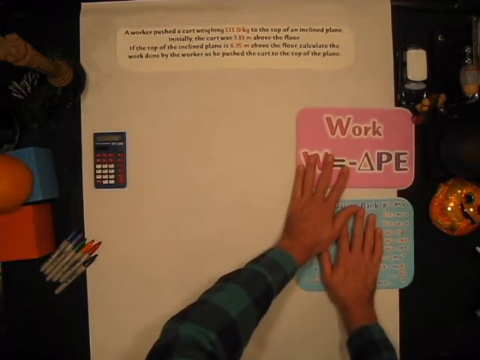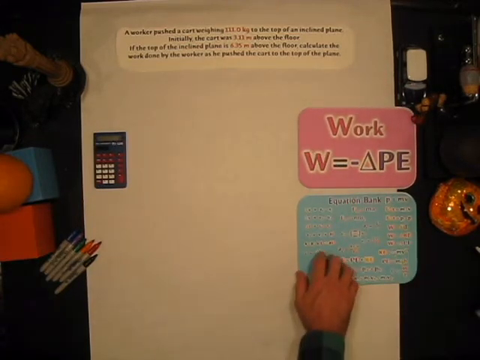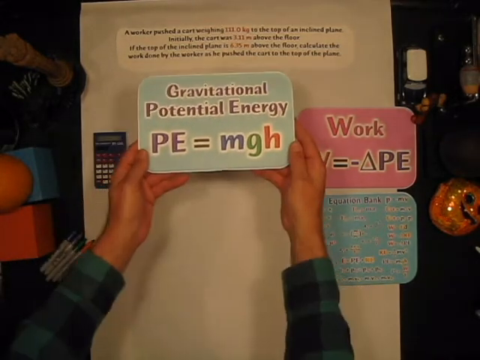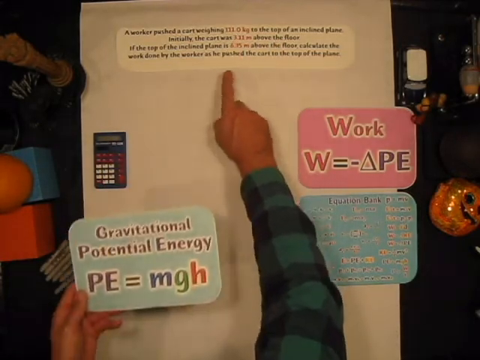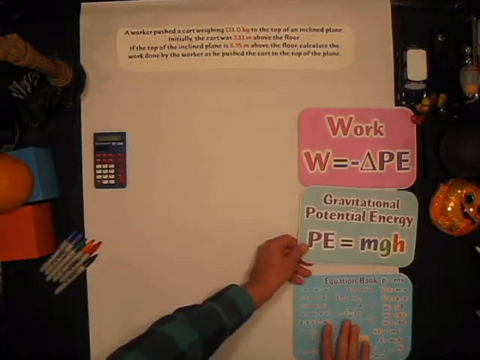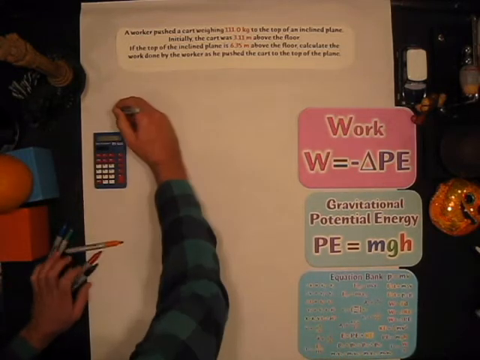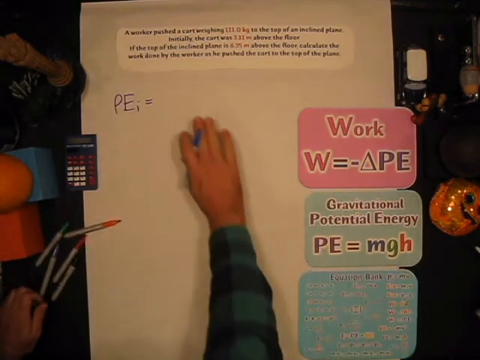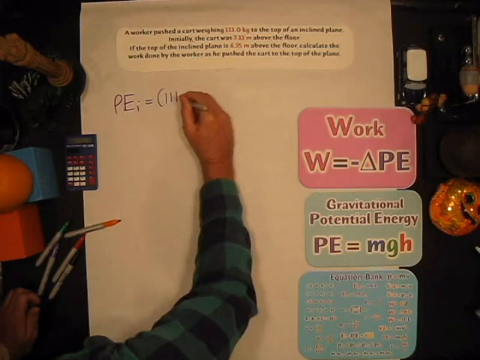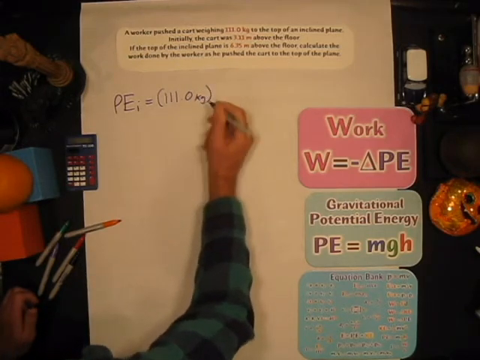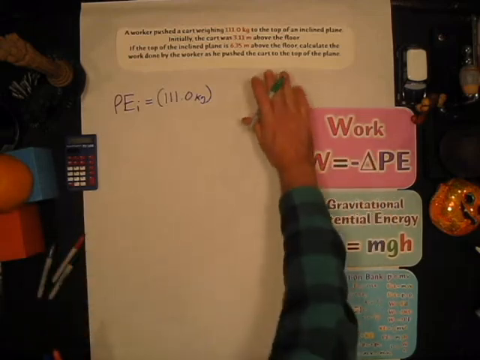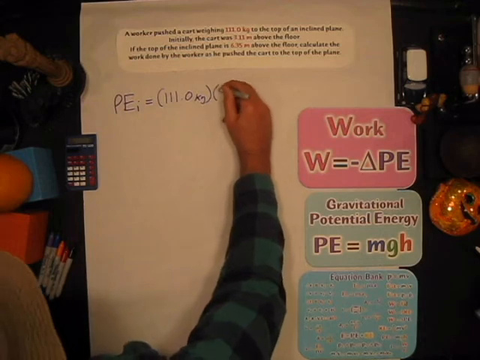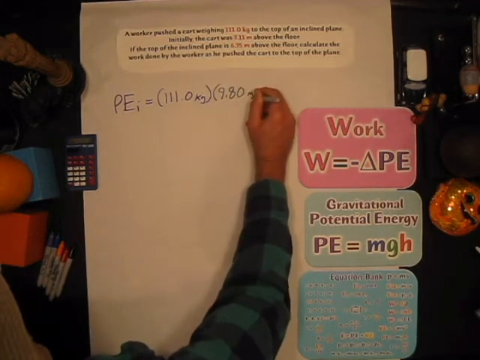Okay? So in order to do that, we need to know the potential energy. If we're going to do the change of potential energy, we have to know the potential energy initially and at the end, initial and final. So let's get going. I'll move this down. All right, so potential energy initial equals, well, mgh. What's the m? That's easy. 111.0 kilograms. Okay, what's the g? Well, I'm assuming this is Earth. If they ever don't tell you in a problem what planet it is, a good assumption is to assume that it's Earth, meters per second squared. Oh, wait a second.